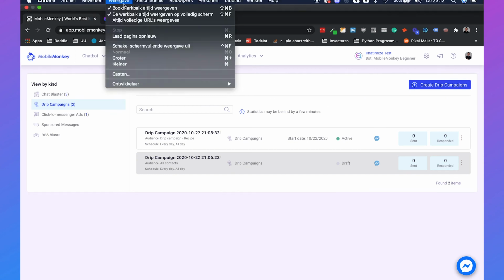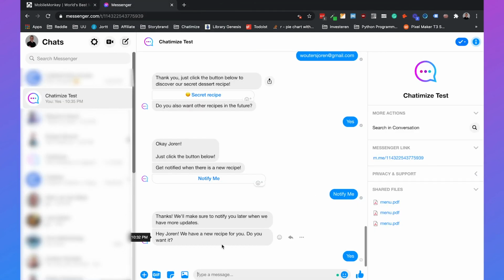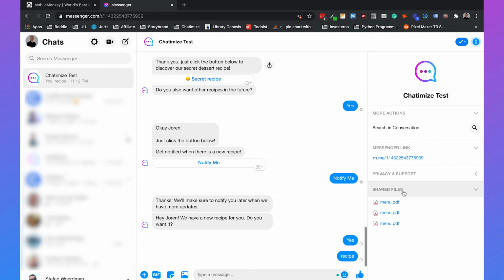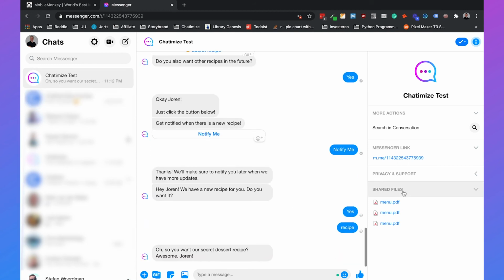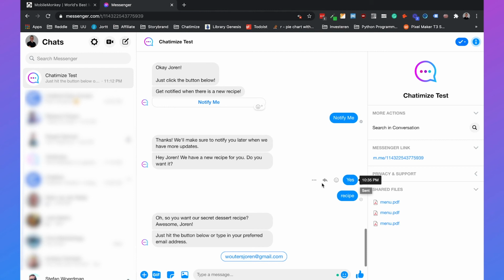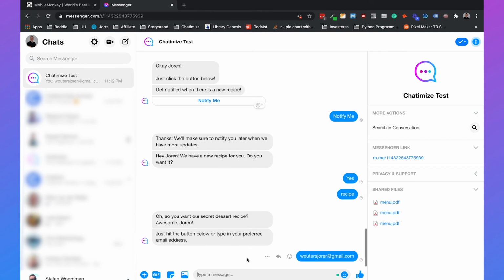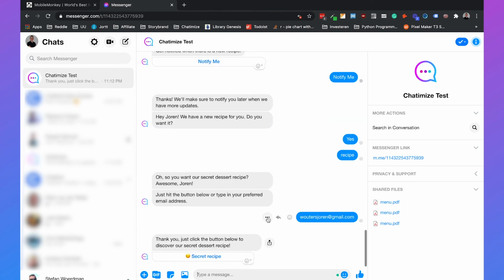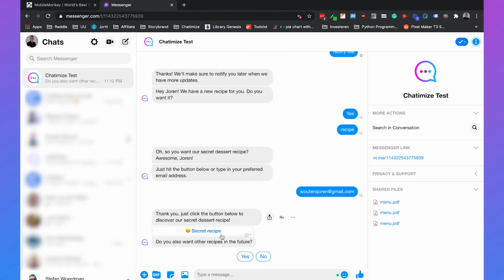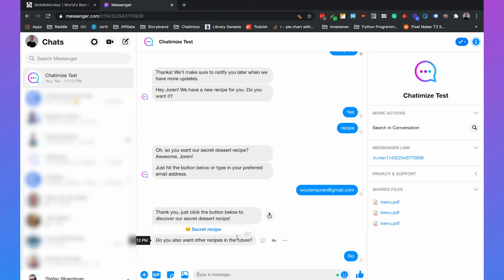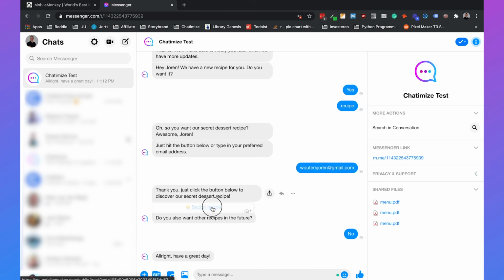So we go to Messenger. Here we type in recipe, which will trigger the do you want our secret recipe dialog. Then you click on your email. And the moment you click on secret recipe, you're added to the audience.